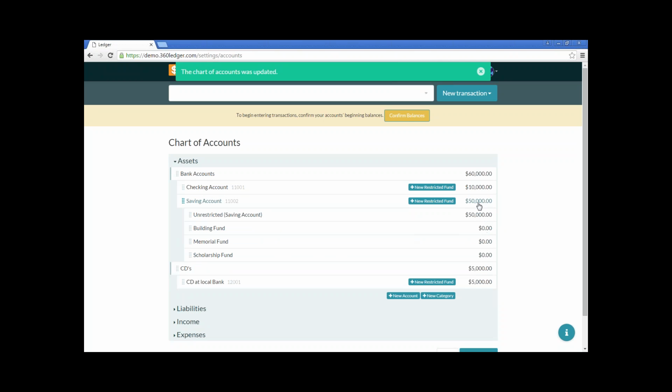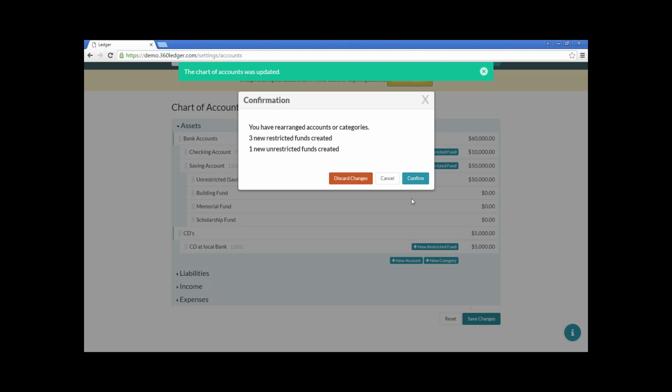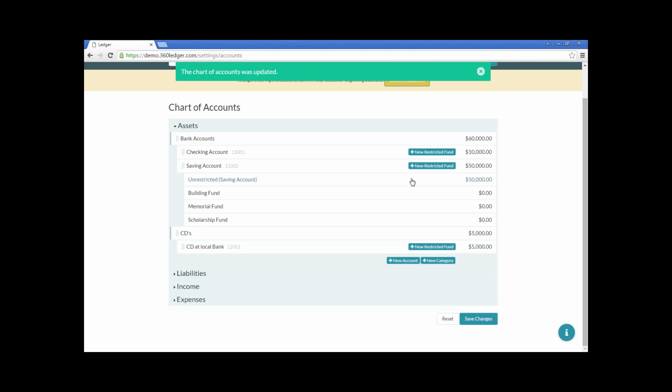So you notice when we created our first restricted fund, we got this unrestricted fund, and right now all of the money in the savings account is unrestricted. But once we confirm our beginning balances, we'll take money from the $50,000 and put it into the building fund through a transfer. So let me save my changes and confirm there, and that's going to save and confirm that information. So let's go ahead and move on to liability accounts now.